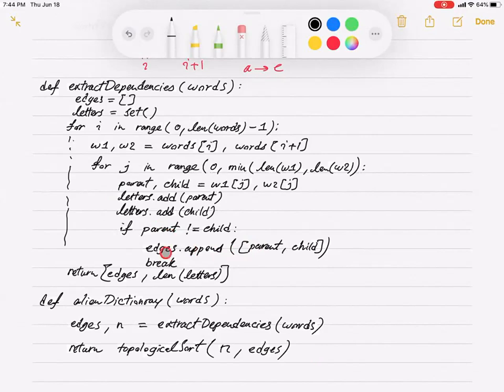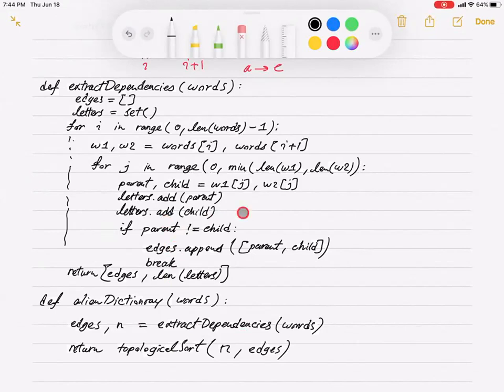I think in the interview, it is better to merge this with the topological sort, because otherwise it will waste more of your time. The only thing you need to do is to write this inside of the topological sort.